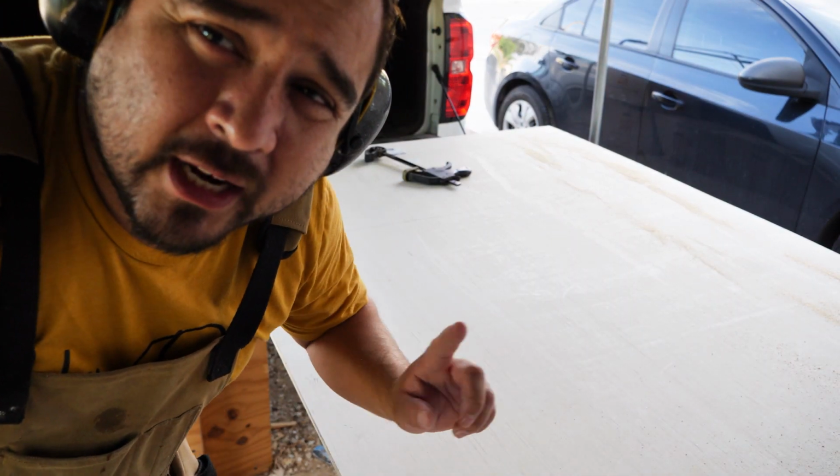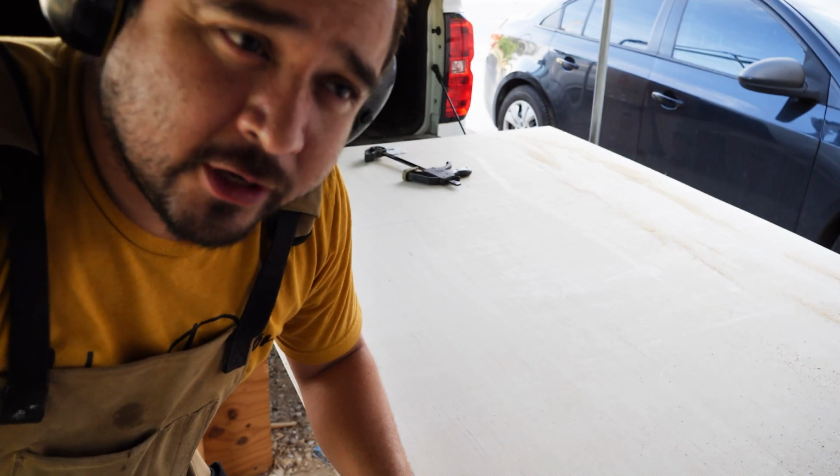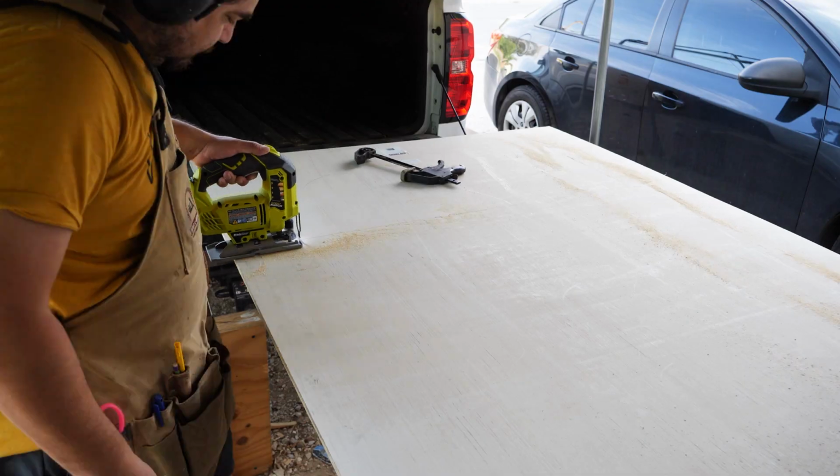You can also cut a straight line without putting the wood. Just go really slow, follow the line. If you're gonna be looking at it really close, definitely wear some goggles because you don't want anything popping back in your face.